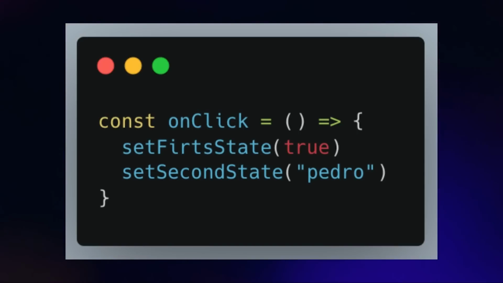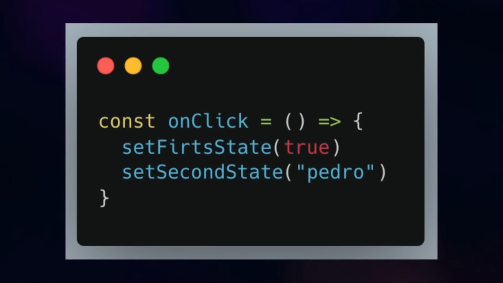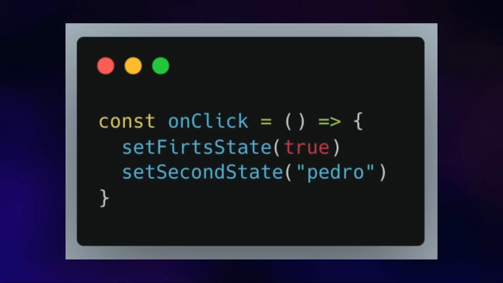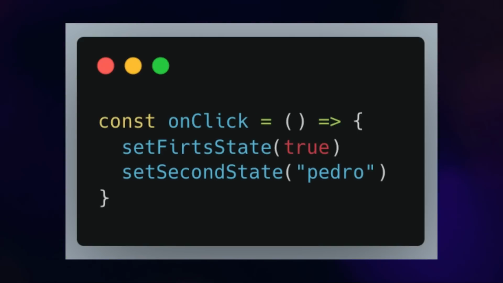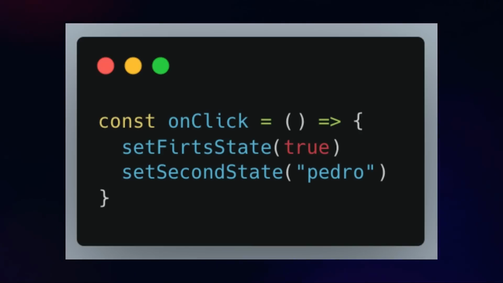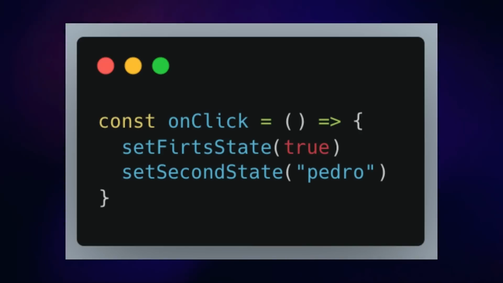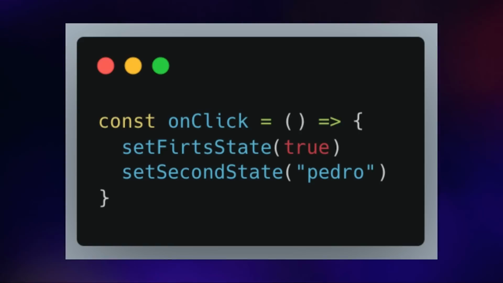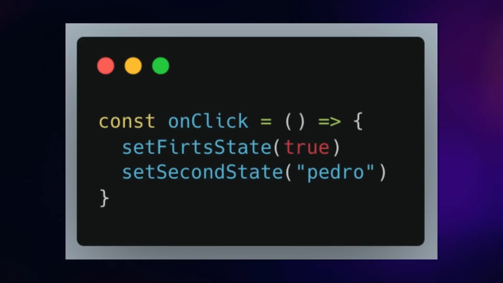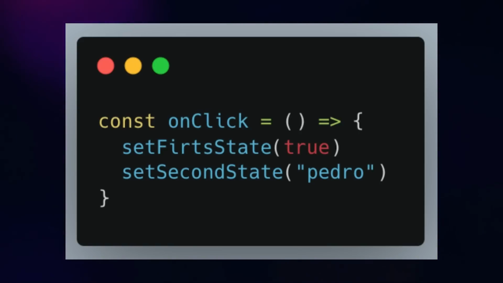So basically, batching in itself in React just means that if two states are changed in sequence, the component will only re-render once. As many of you might know, every time a state changes its value, React will check to see the value of the state. If it is different from what it was before, it will trigger a re-render of the component in order for the component now to display the new value.